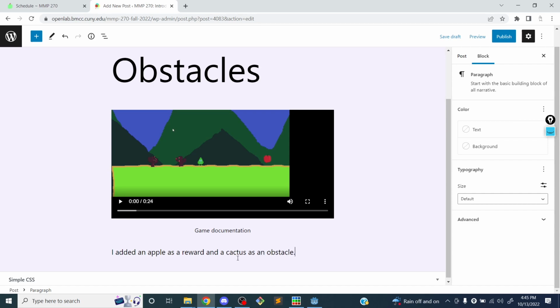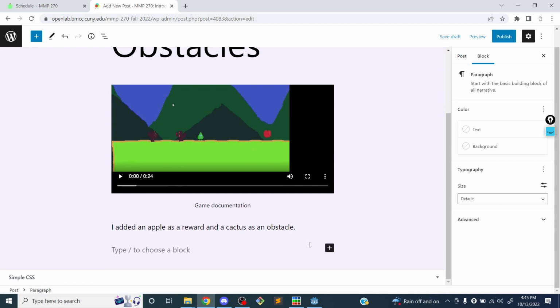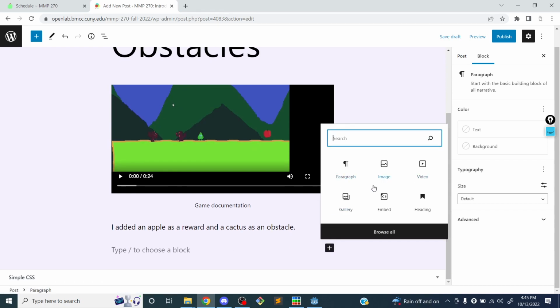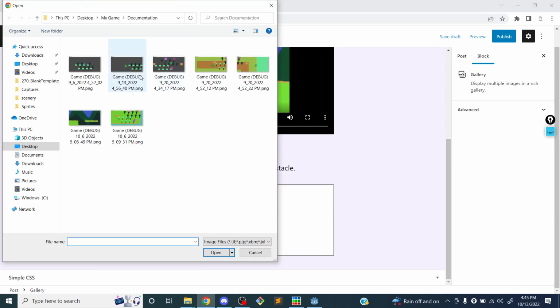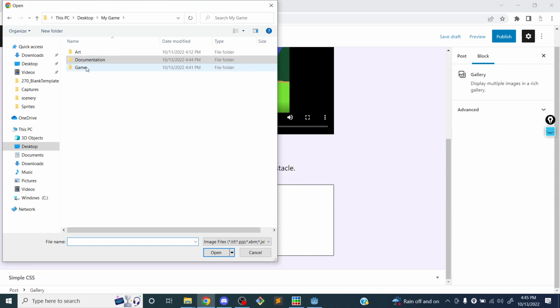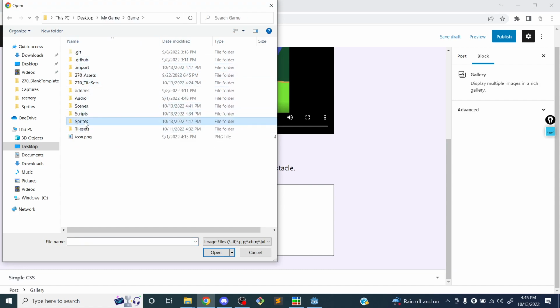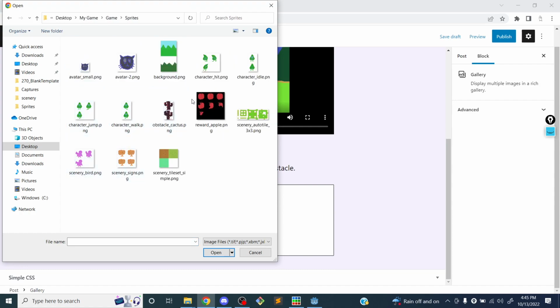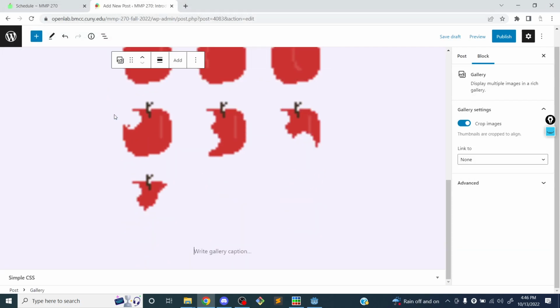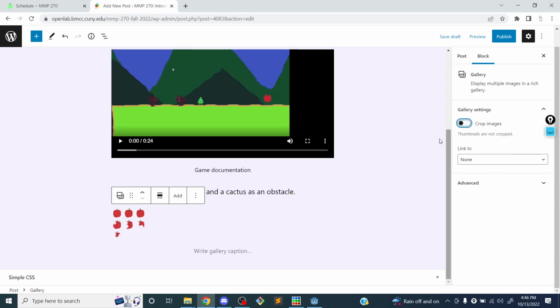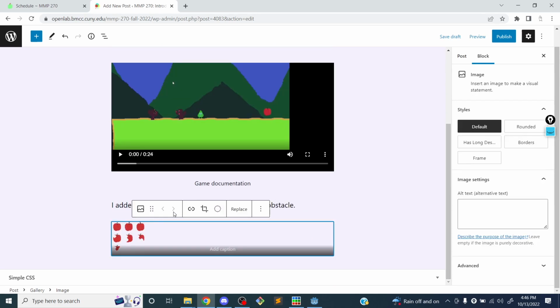And then let's also put in the art as well. So I'm going to click and make a gallery here, and then click upload, and go to my game folder, go to sprites, and here's my... where's my apple? Here it is. Here's the apple reward. And let's not crop the images.